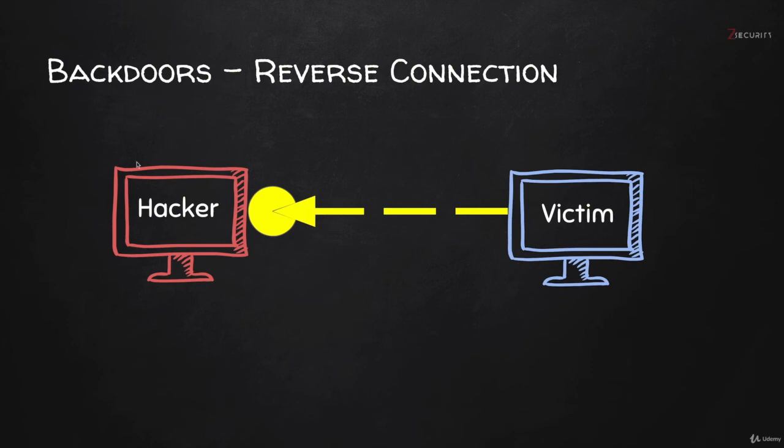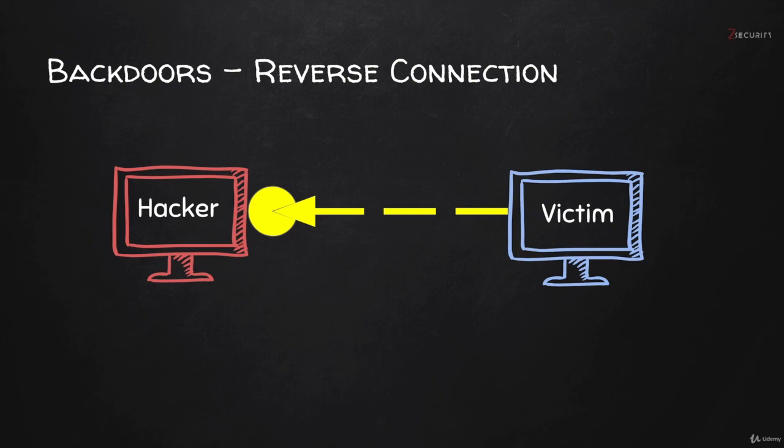especially if the port that's opened on the hacker computer is a port that's commonly known, such as port 80 or port 8080, which is a port that's usually used by web servers. Therefore, as far as the firewall is concerned on here, this computer is making a connection to a port that's usually used by web servers, and therefore this is not suspicious at all. There are no open ports on this computer, and there are no suspicious processes opening ports on the machine.